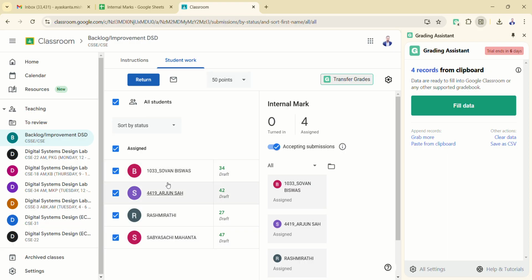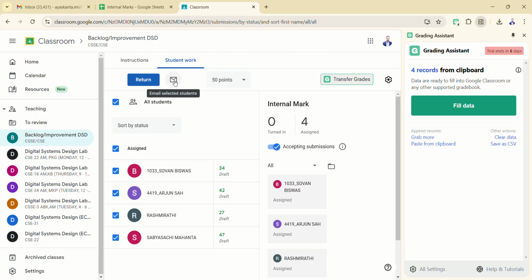Now after successfully importing the marks to Google Classroom, we can leverage the advantage of Google Classroom and select all students and return. If you click on return, the marks will be displayed to the students. Or else there is another method, email selected students. That means all these marks will be individually emailed to students.